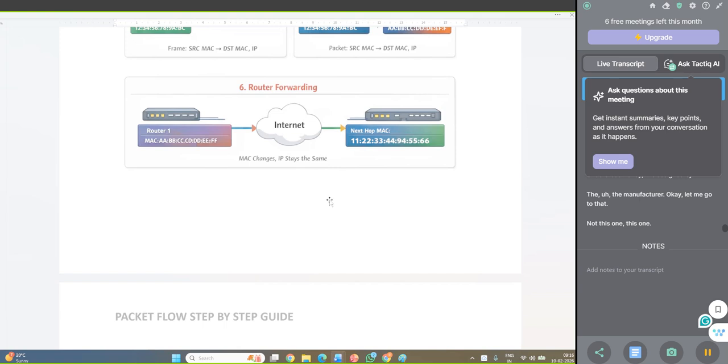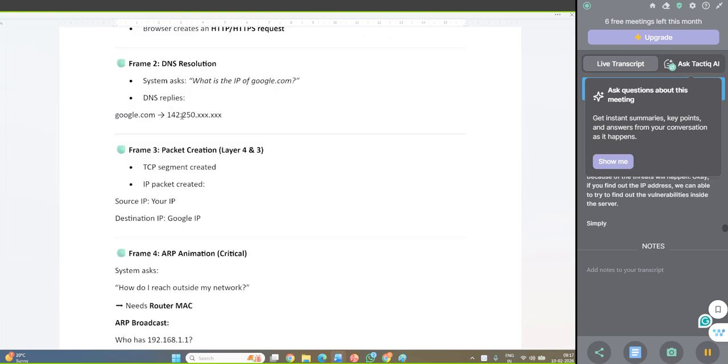Devices don't know about these DNS names. They exist for our recognition and also for security, because organizations don't want to showcase their IP addresses due to threats. If you find the IP address, you can try to find vulnerabilities inside the server. Google's actual application server has some IP.